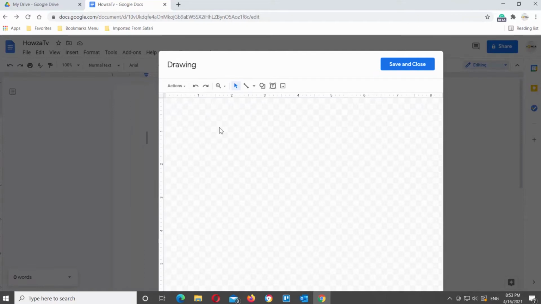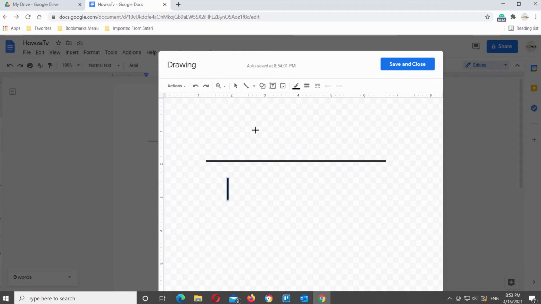Click on Line at the top tools bar. Choose Line from the list. Draw a horizontal line. Click on the Line Weight at the top tools bar and choose the line weight that you need from the list. Draw a short vertical line under the main line.